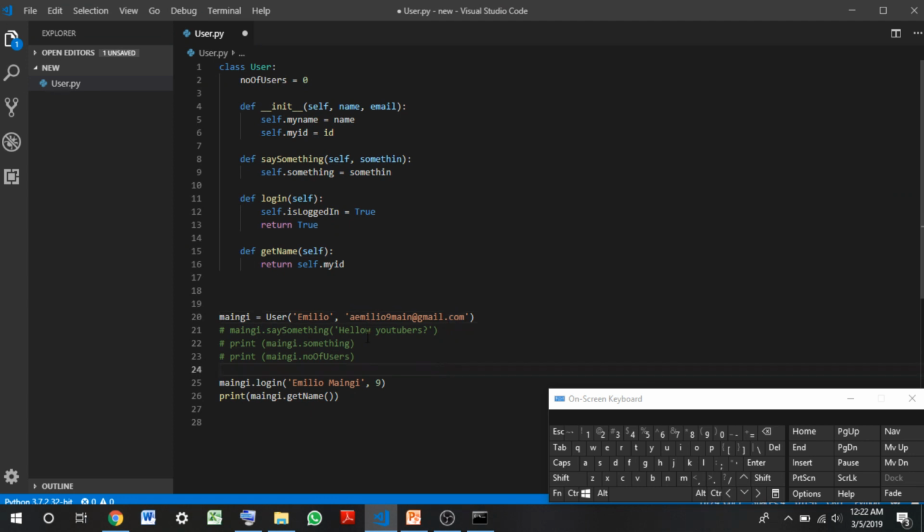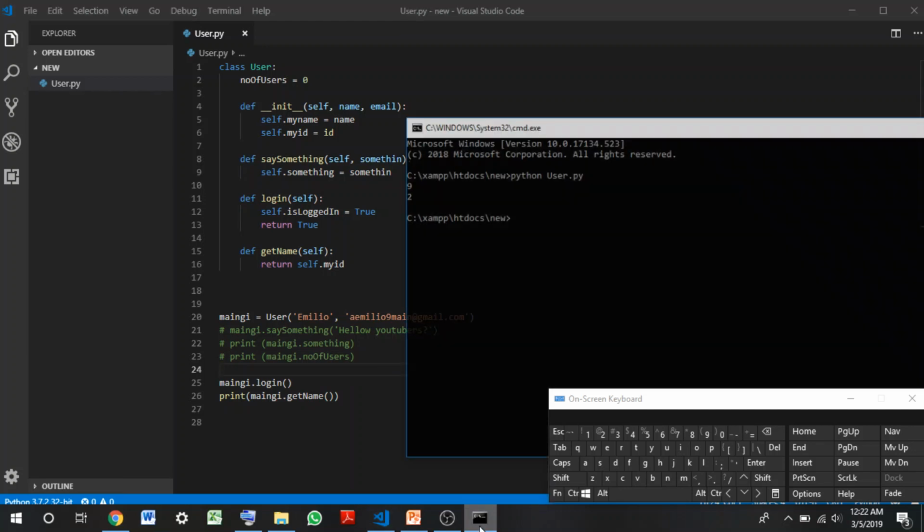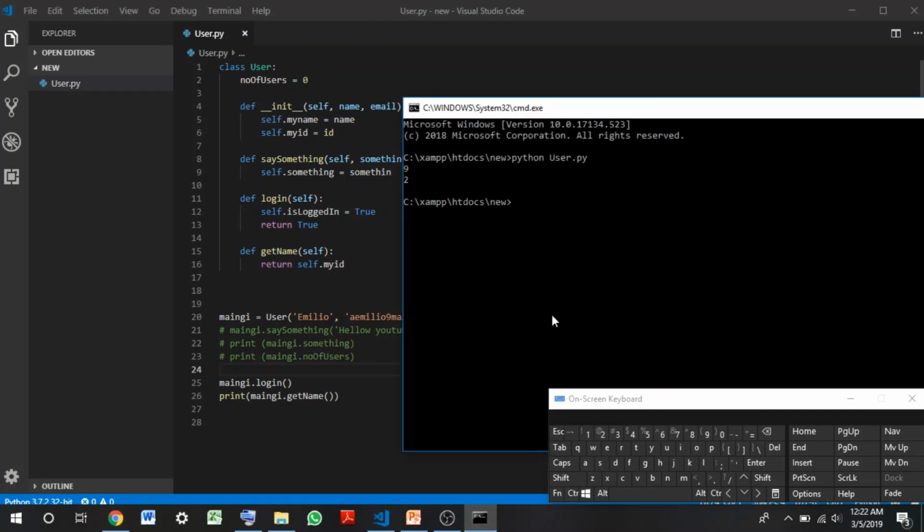Now let's try to run our class and do the user login. Remember the login doesn't require any arguments, so we don't have to pass any. Let's save this and run our class. To run, we use the keyword Python and then the name of that file. Now it says building function ID.